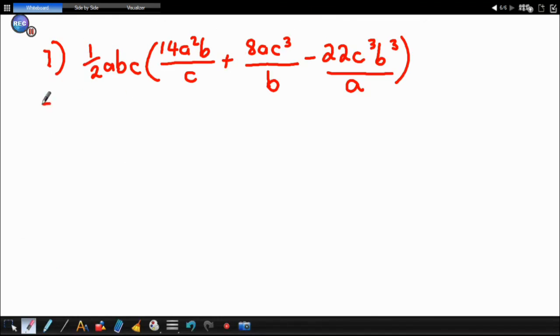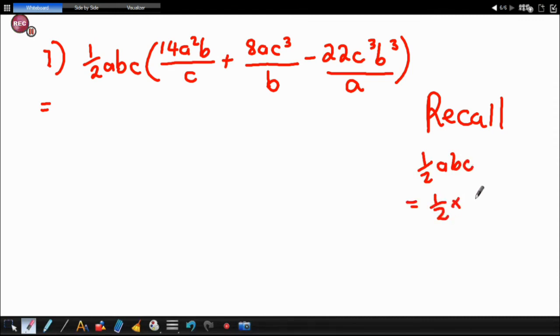Now we come here. Here also, I don't like this format. It's going to give me a problem because the number here is a fraction, but then AB, I see that is on the side. I want to represent it in terms of a fraction. So recall, if I have half ABC, this is the same as saying half times ABC. Then we can also make it a fraction. So in that case, numerator times numerator, denominator times denominator. So hence I have ABC over 2.